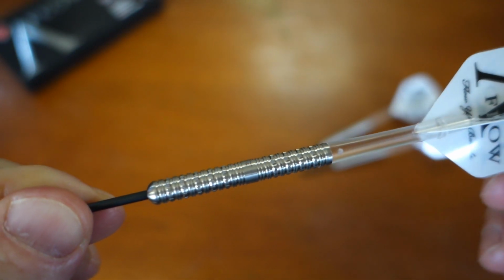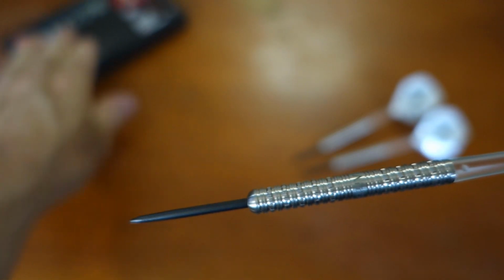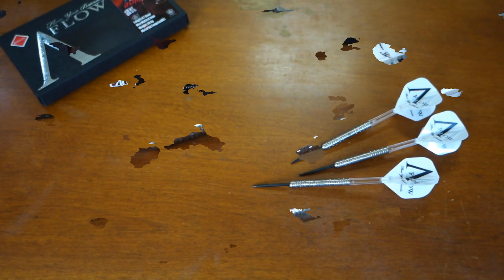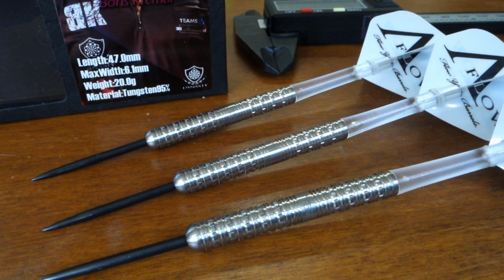But what do you say we get a little bit closer look, and I'll talk about the stats and dimensions, see if they compare to the box. So here we go. Okay, so no big surprises here. The stats on the box were indeed accurate. 95% tungsten, 47 millimeters long by 6.1 millimeters wide. As you see here, they were advertised as 20 grams.